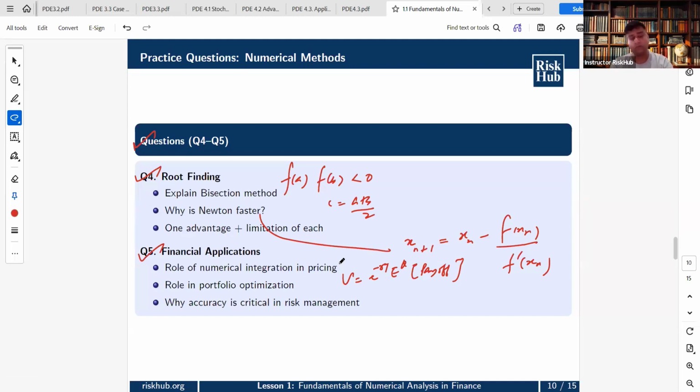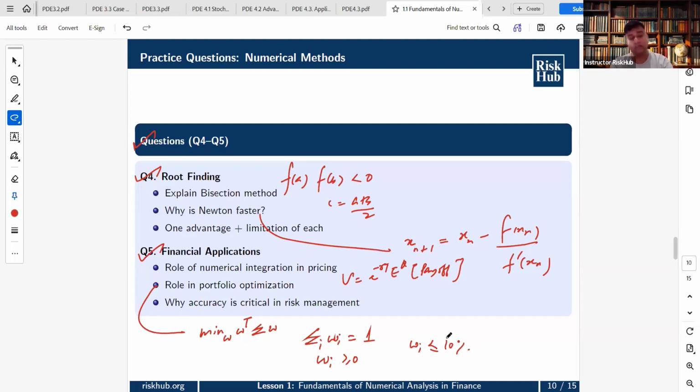What is the role in portfolio optimization? Portfolio optimization usually requires solving a constrained optimization problem. The classic objective has been discussed earlier, but I'll write it down again. It is the minimization of W transpose sigma W, just minimizing the portfolio variance. But real portfolio constraints are that the sum of the weights should be equal to 1, and weights cannot be less than 0. You might also have a condition where one weight cannot exceed 10%, right? So numerical optimization methods solve what clean formulas cannot, right?